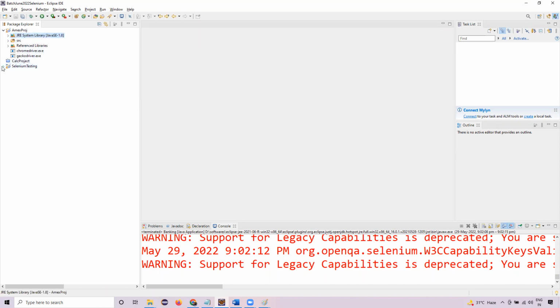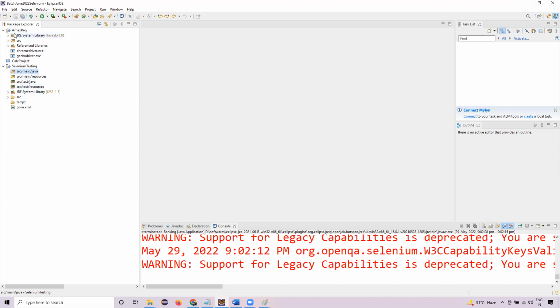If you open this Selenium testing project, you'll see 1, 2, 3, 4 SRC folders. And then you see something called main, test, Java, resources. What are these? You have the JRE system library, that's fine. We have it in a simple Java project as well. But what are these things? It's not like we have 4 SRC folders. There is only one SRC folder.